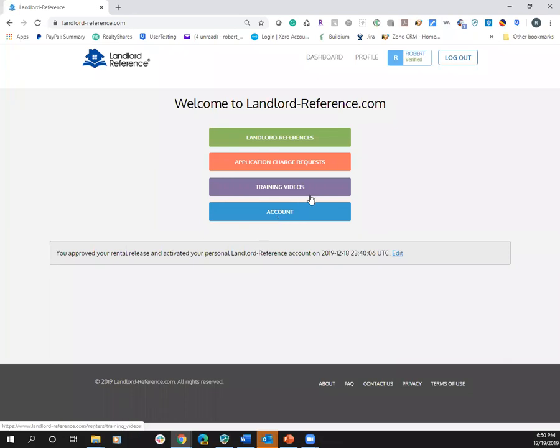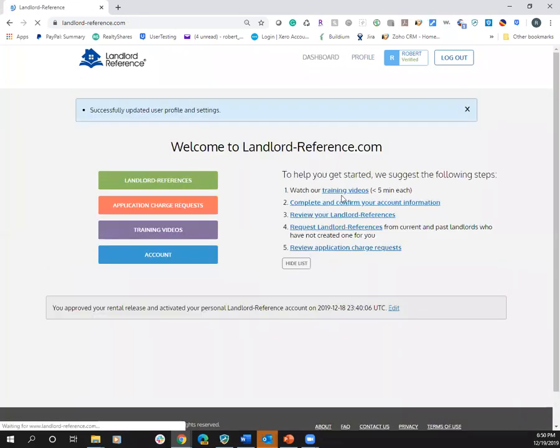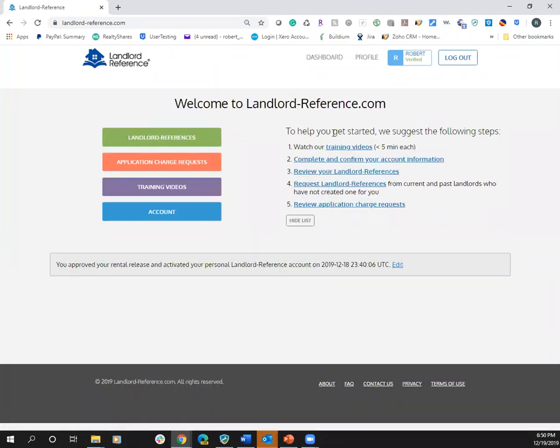It looks very similar, right? The same thing is, oops, go back to the profile. I'm going to show you what they'll see when they first come here. They will also now see the same instructions telling them what they should be doing, just like you guys have. And I've closed mine out because I know what the process is. So same thing here. We talked about it defaults to them having an unsigned rental release.